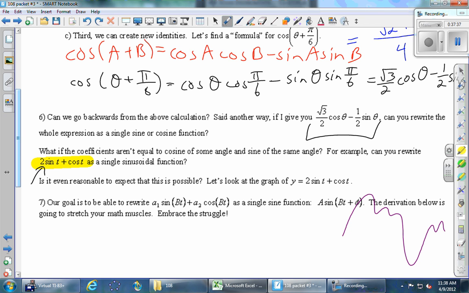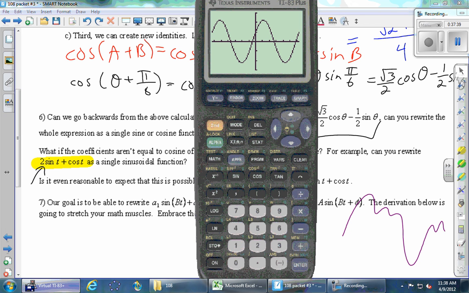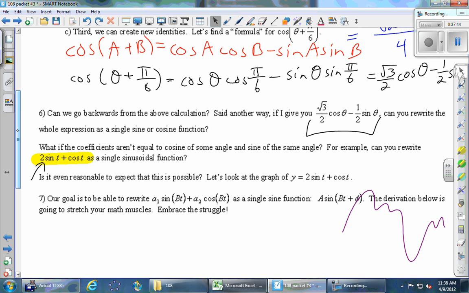But that is way more complicated than it appears. That looks like a single sine or cosine function. So that's why we're after this today: this thing in yellow is a natural answer, but maybe we'd prefer it in a different form.